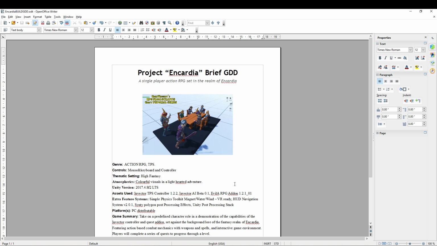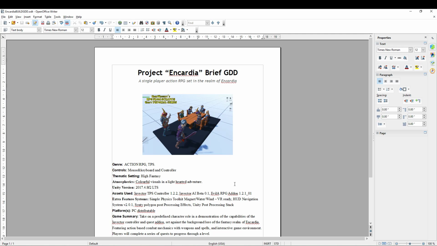Then you want to talk about the thematic setting. So you want to have a look. Are you building a sci-fi fantasy game? Are you building a medieval fantasy or a high fantasy medieval game? Are you building a Western or a modern day adventure? So you can pretty much set it here, just so you've got in your mind the ability to conjure up the visuals or the aesthetic for the theme.